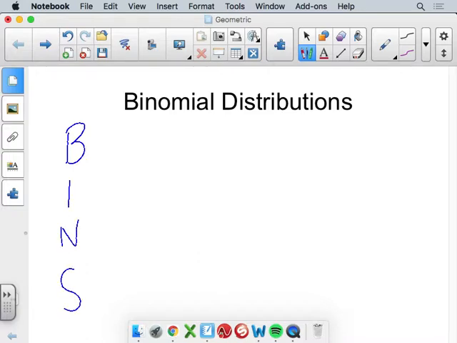So we talked about binomial, and there's an acronym, BINS, even though the S at the bottom doesn't really make as much sense. But the B was binary, like two options, like a yes or a no. Like is it what you're looking for, this outcome, or not? So basically, is it your outcome or not?